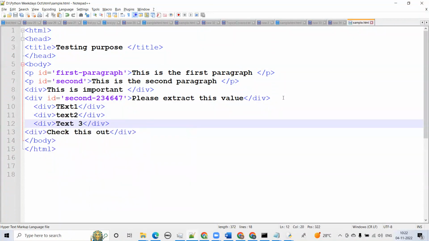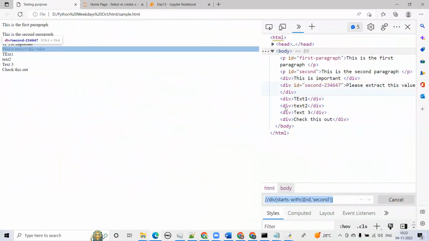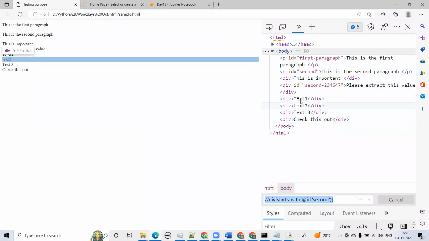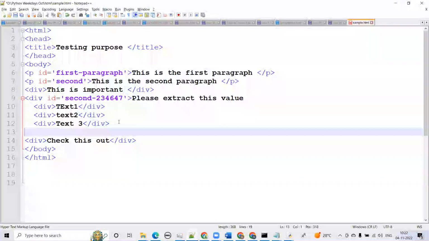I am saving this and I'm refreshing my browser. Although it is not showing, am I closing this? Yep, this should be. Yep, now it is good.